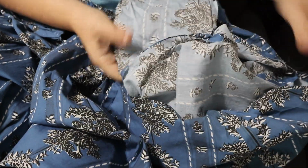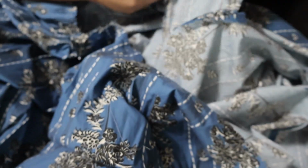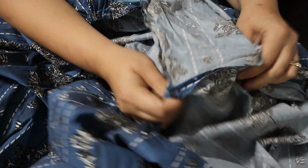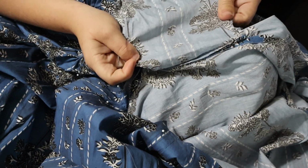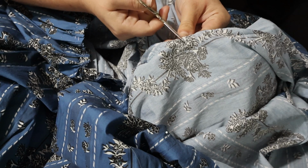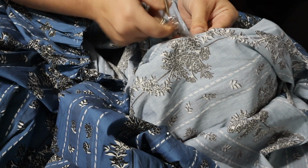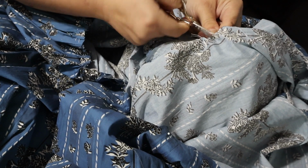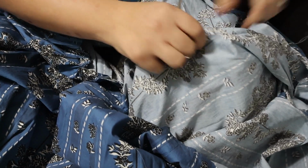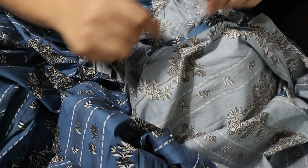Y'all, I found extra fabric. It's a pocket that is way, way down the skirt. It's got to be at least knee length or lower. I don't know what I was thinking. But this is extra fabric. Pockets don't need to be a self fabric. They can be a lining fabric. So if you have a self fabric pocket in the dress you're remaking, take it out, get some lining fabric to replace the pocket. We'll put it in a better place this time. And then use the fabric that you found.